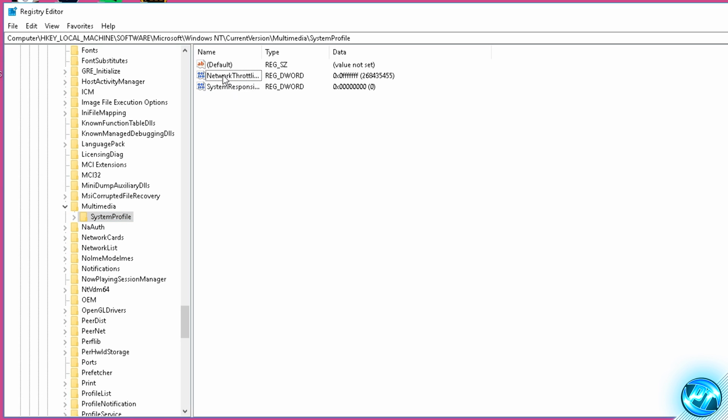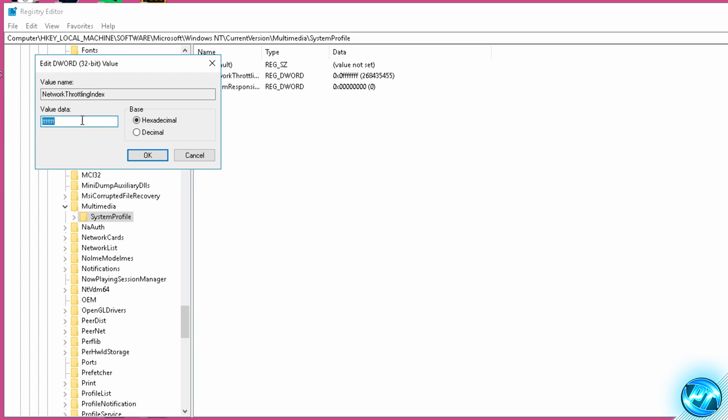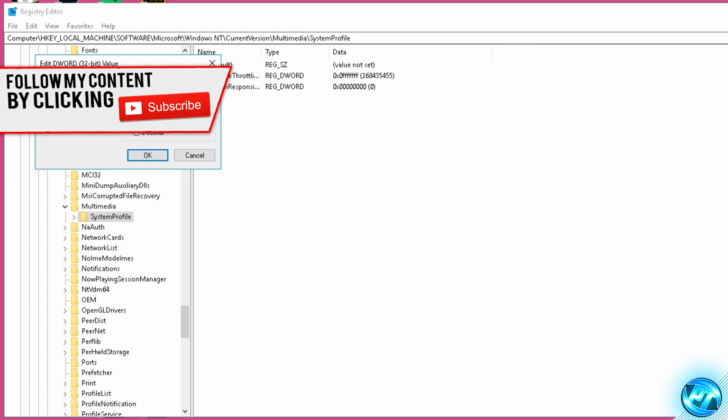Now what we're going to do here is input some custom values, starting off with NetworkThrottlingIndex. So go ahead and double click on NetworkThrottlingIndex. Inside of here, we're going to highlight any value that might already be there, remove whatever it says, and set this to 7 Fs. So simply go over to the F key and hit it 7 times. So 1, 2, 3, 4, 5, 6, 7. Once you've done that, make sure that the base is set to hexadecimal, just like so, and then press OK.